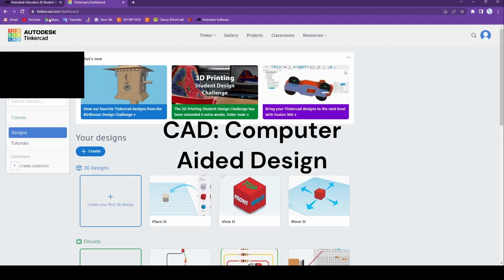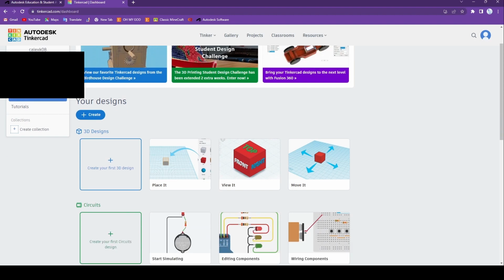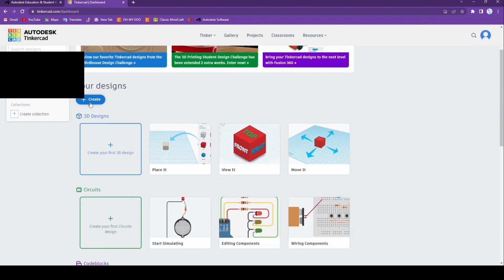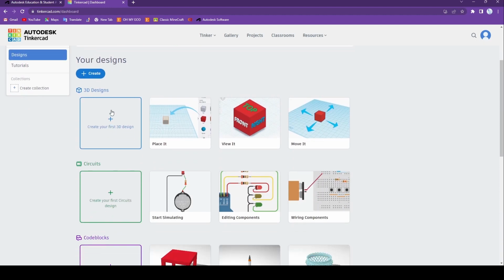So today I'm just going to be using Tinkercad, which is a very simple and easy to know CADing software. But anyway, let's just get into it. I don't really use Tinkercad when I use my home computer. I usually use Inventor, which is a bit more complicated, but I can probably do a video on it later.